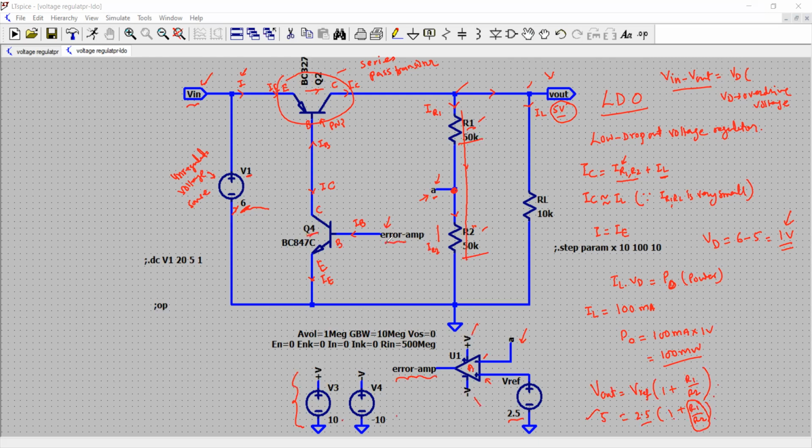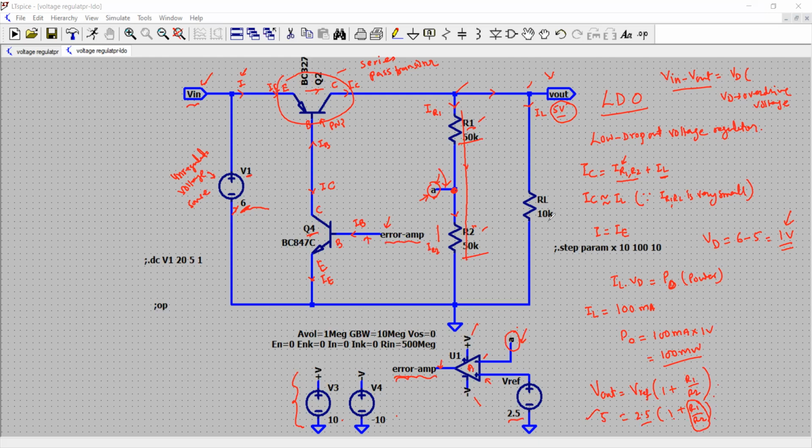You see this node and this node, the labels of the nets, this net and this net are the same. Similarly, this net has a label of A, and this net has a label of A. So they are the same net. Net is just a wire. Okay, so we are done.